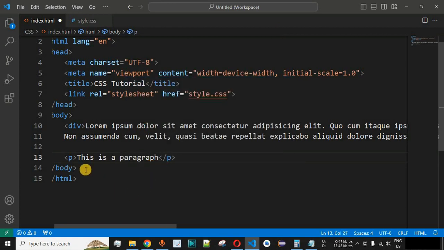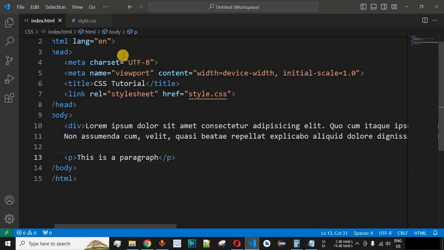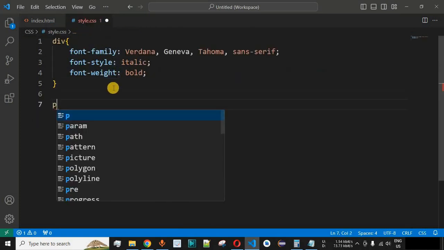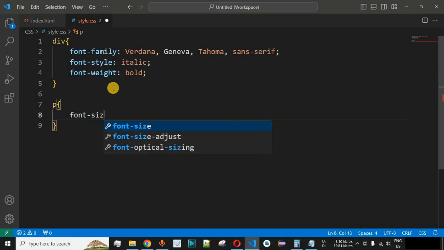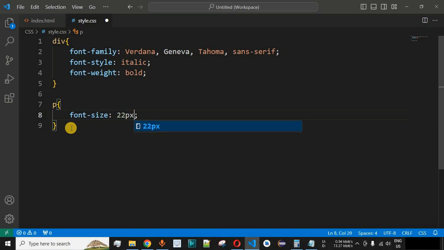So guys, we are going to apply the font size property on this paragraph. Let me just save this file now and try reloading this page once again on the browser. So as you can see, this is a paragraph text is getting displayed. So guys, how do we provide the font size property to this paragraph? So simply we are going to come in this CSS file, we are going to provide the p tag, and we are going to say font size in this case. So guys, by default the font size is 16 pixels on most of the browsers, and let's say we want to provide 22 pixels as font size.